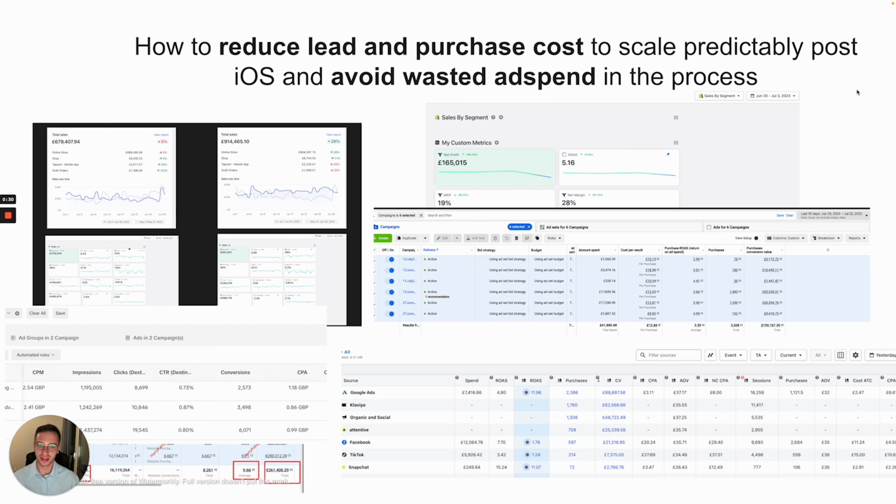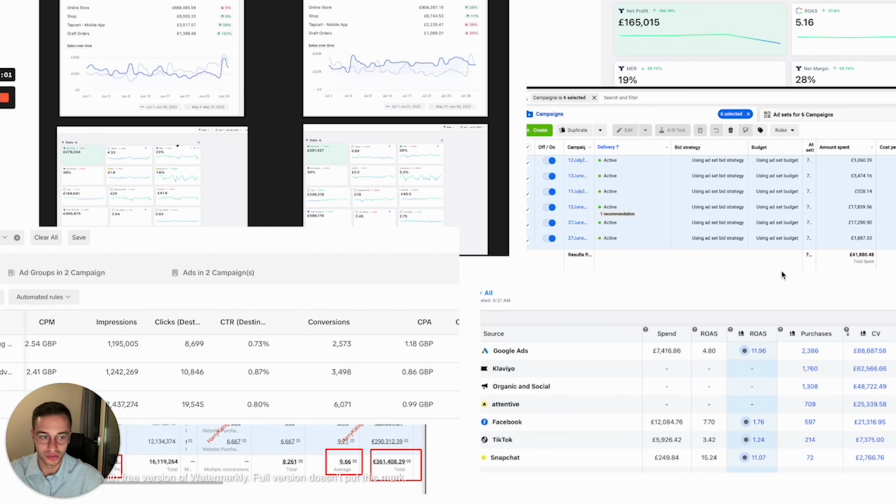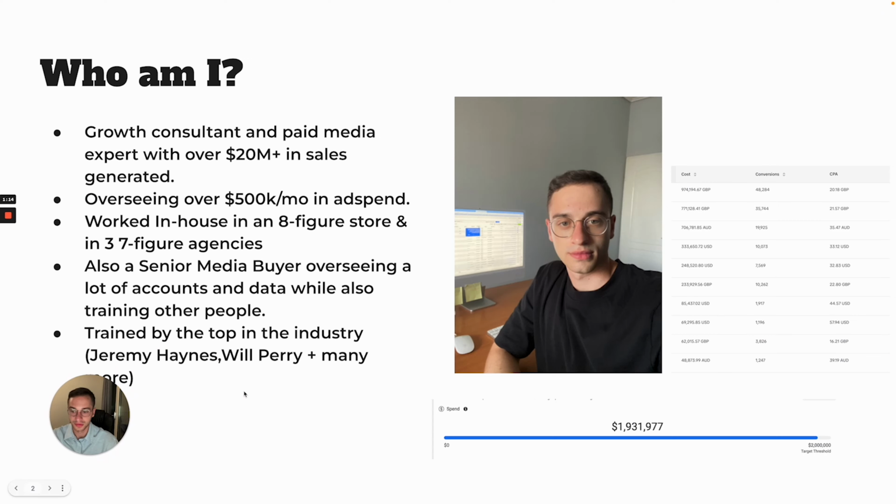Stop the day-to-day guesswork: the best marketing channel to focus on, which part of your business you should allocate all the spend to, and which top level strategy you should focus on. Again, some proof that I actually have done this stuff and I'm still doing this. Obviously, as you can see, I've scaled multiple businesses to 5, 6, 10, 15K a day in ad spend. So who exactly am I?